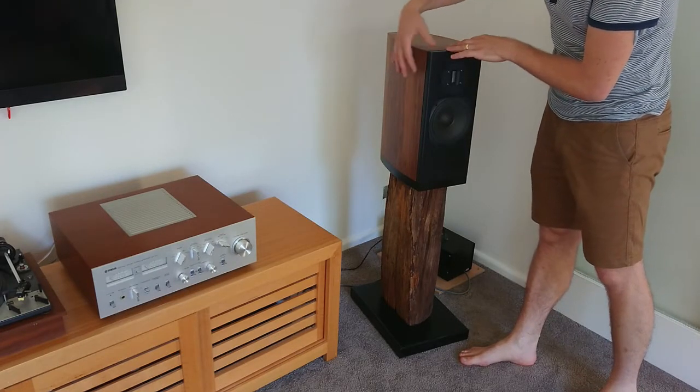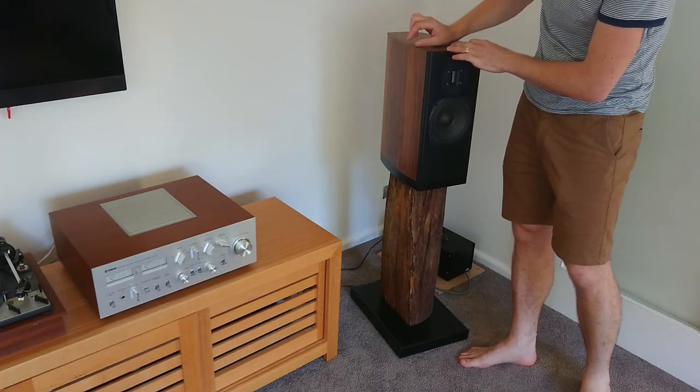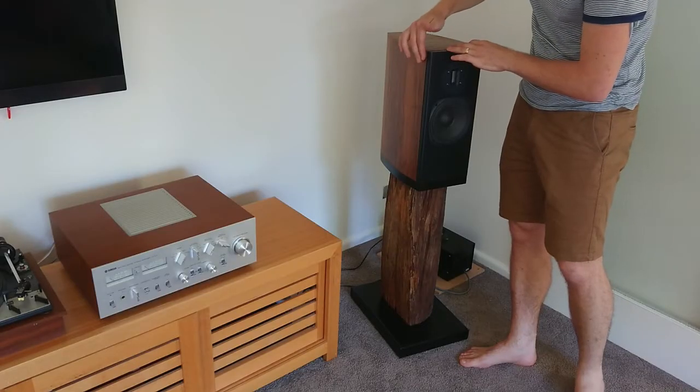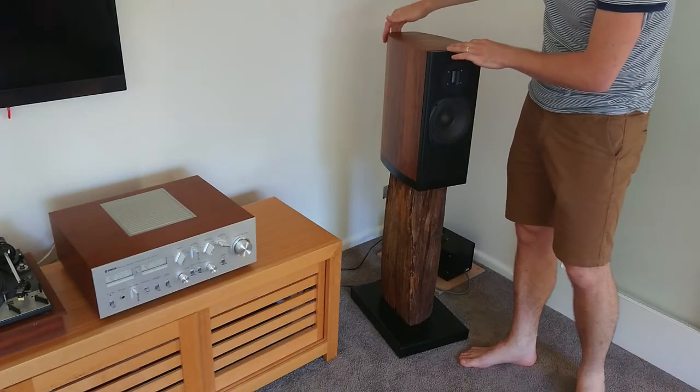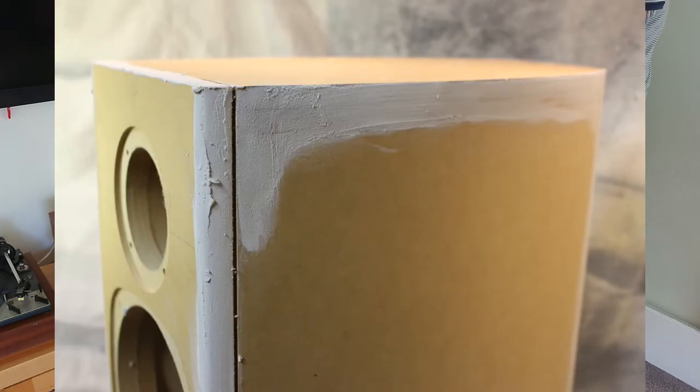In the construction slideshow you can see that the actual cabinets have got a top and bottom cap of nine or maybe twelve millimeter MDF, and also on the back. What I needed to do was basically make sure that the surface was completely flush, so I did quite a bit of filling even though it didn't need a whole lot.